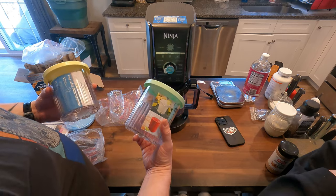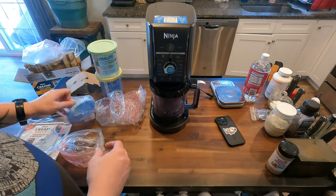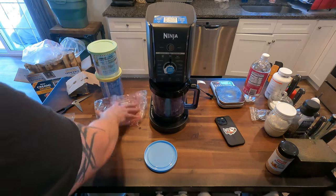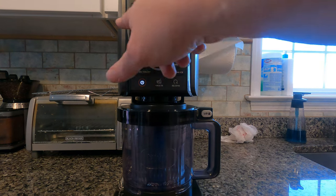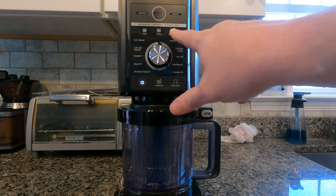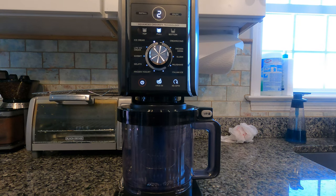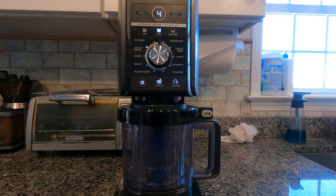Lots of advertisements for making drinks, but we're not going to be using this to make drinks - we're actually going to be making very healthy ice cream. Once you go to the settings it tells you to pick one of these options. I'm going to do full, and we're going to end up doing light ice cream. That's what we'll do.